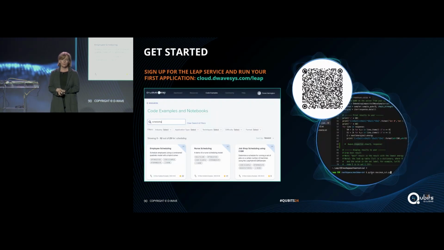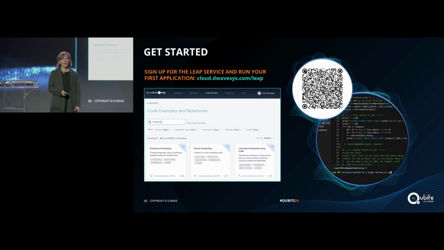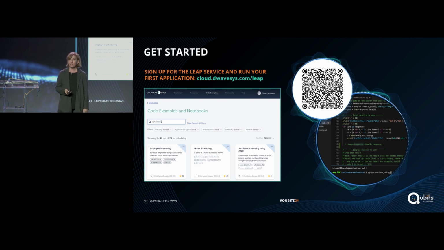I just have a couple more slides, really about how you can get started if you're not already a Leap user. There's a QR code here that you can scan if you have a smartphone. Otherwise, there's a URL where you can sign up and explore the resources that we have available in Leap. They're really designed to help you get started. So there are interactive demos, all of which submit real problems to the quantum computer. And we have a ton of examples. Alex mentioned that as soon as he gives the word, the latest NL Solver demo will be among these. But there are a lot of examples to look through.